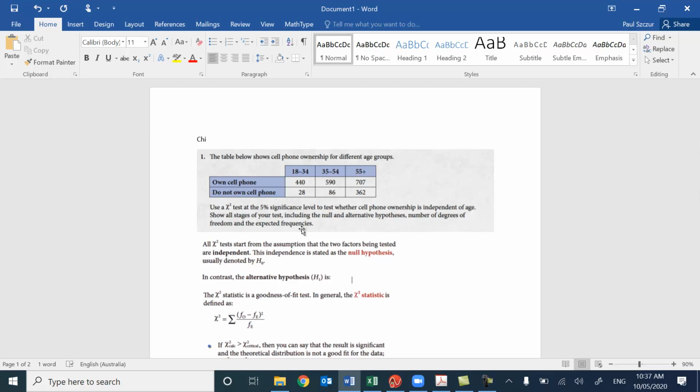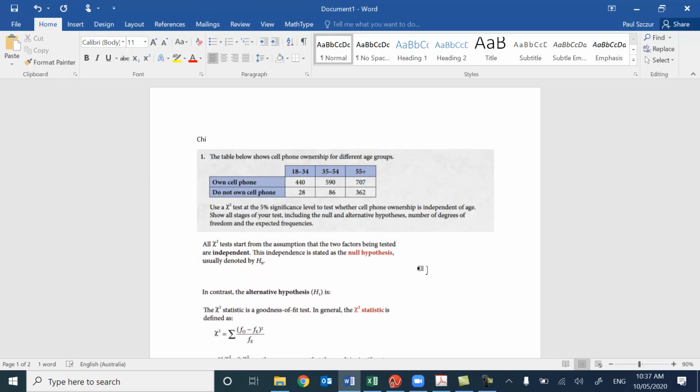The first thing I want to talk about is the null hypothesis. I've just cut this out of your textbook: all chi-squared tests start from the assumption that the two factors being tested are independent. This independence is stated as the null hypothesis. So what would our null hypothesis be in this case?